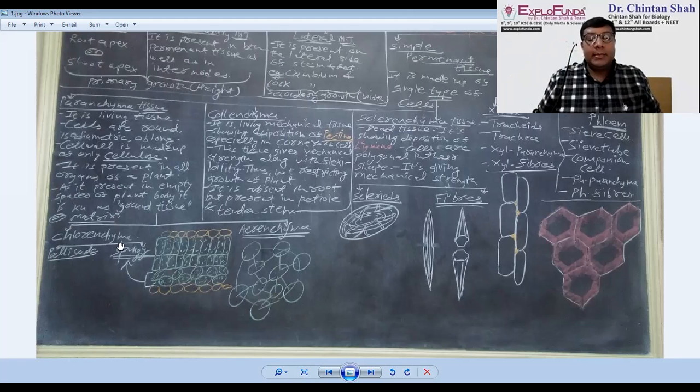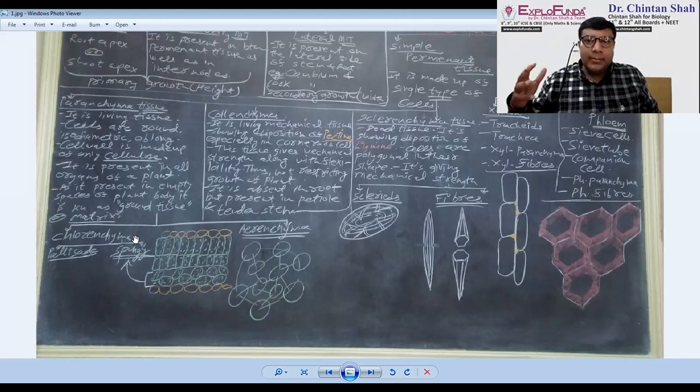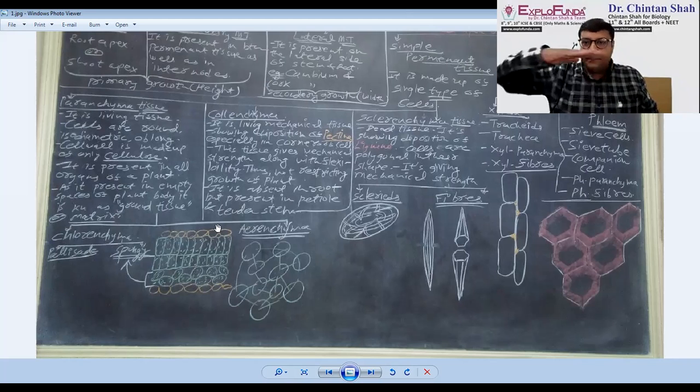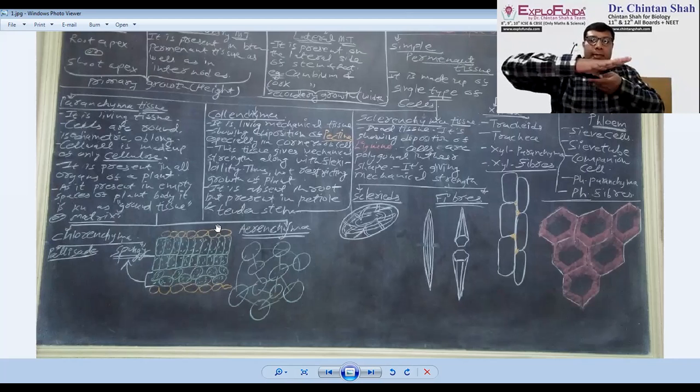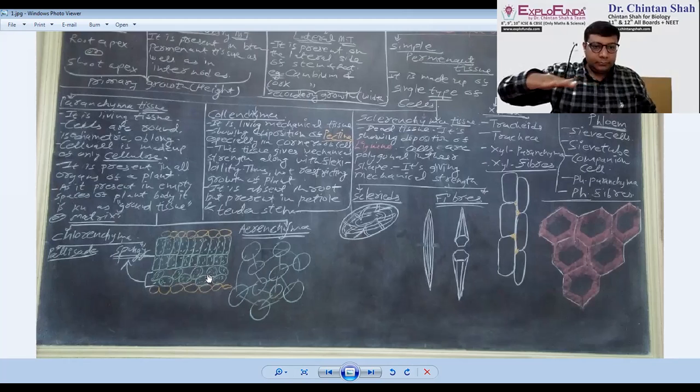It has chloroplasts in it. So where can you expect chloroplasts to be present? What do you think? Leaves, very good. So this is the leaf. The cross section of the leaf shows the orange border, which is the upper epidermis, and this is the lower epidermis. In between the upper and lower epidermis there are two tissues. One is the palisade tissue, this one, and this is the spongy tissue. So the upper one is the palisade tissue.